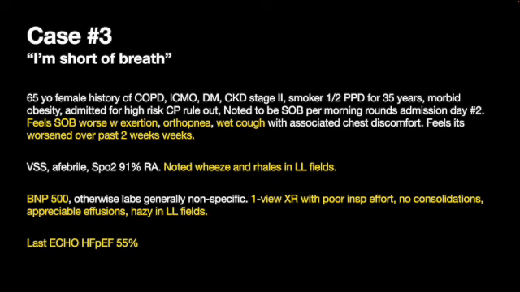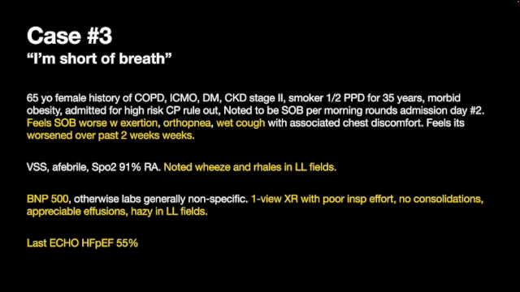On physical examination, you note that she has wheeze and rales in the lower lung fields, and now her SpO2 is 91% on room air. BNP was 500, otherwise her labs were untelling, and you get a really crappy one-view chest x-ray that doesn't really help. Maybe it's kind of hazy in the lower lung fields, but she did not take a good breath. You had reviewed her previous workups, as this is not her first time in the hospital, and you note that her last echocardiogram showed an ejection fraction of 55%. She does know that she has heart failure with preserved ejection fraction.